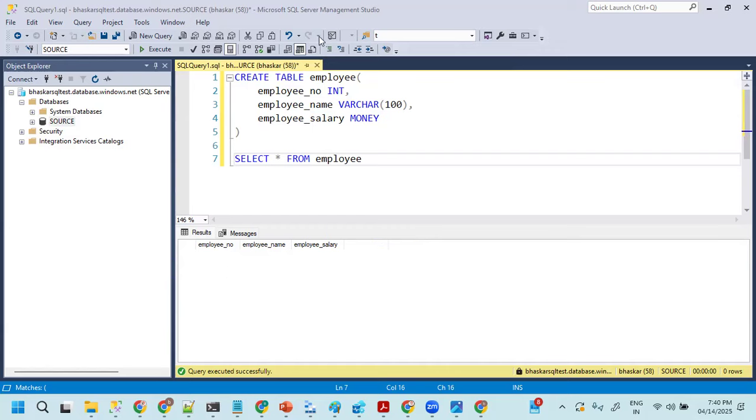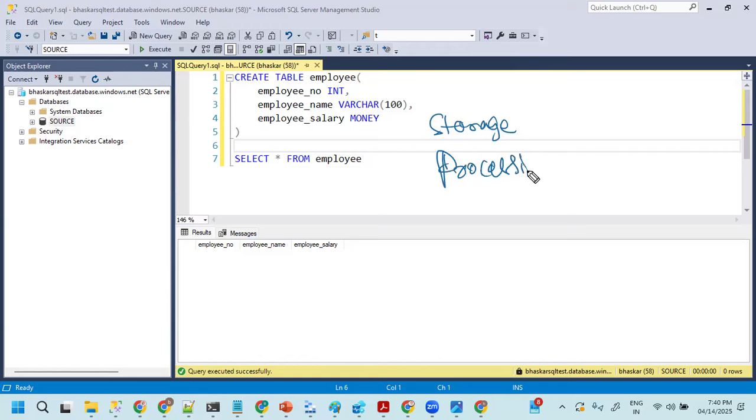Now, how are we going to do data processing, how are we going to read and load the data into the SQL Server? I told you there are two problems that we have been talking about from the beginning of the session. One is storage, another is processing. So this is what big data is. For these two problems, we are providing the solution with the Azure Data Engineering Services.